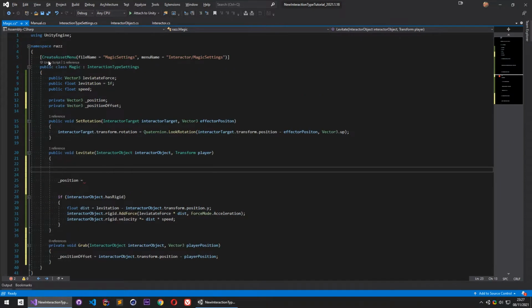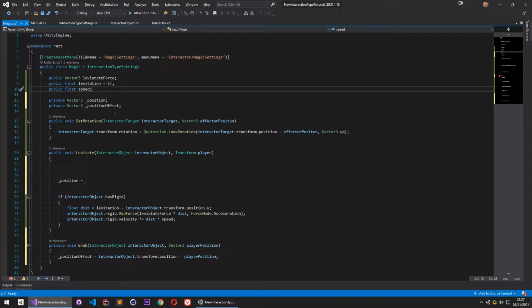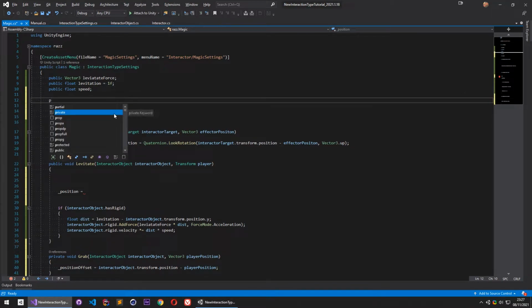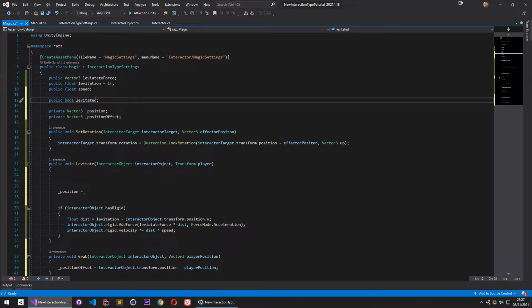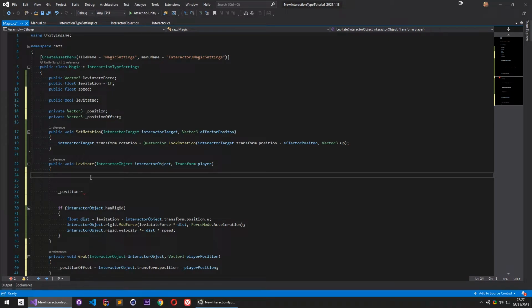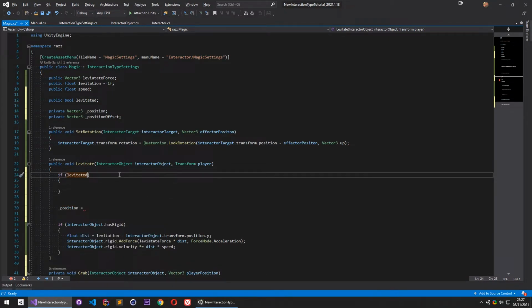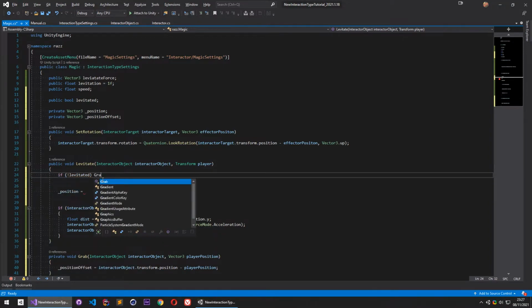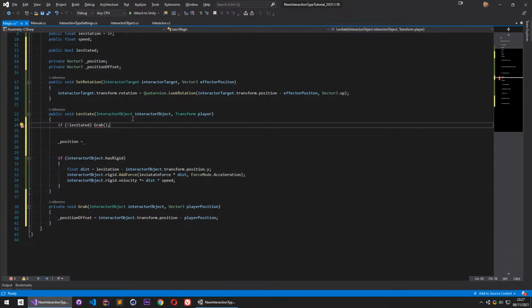And then we can have a lock over here. Let's create a bool. I will make it public to see what's happening. Levitate. So if we are not levitated, grab the object, and this will get the interactor object and player position.